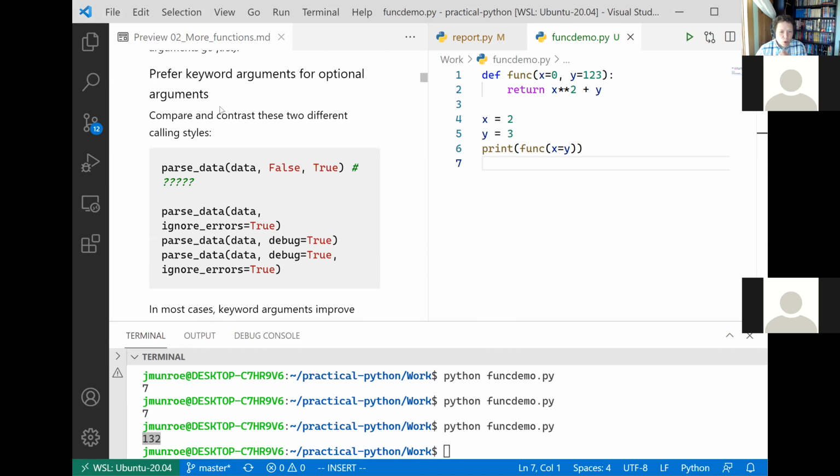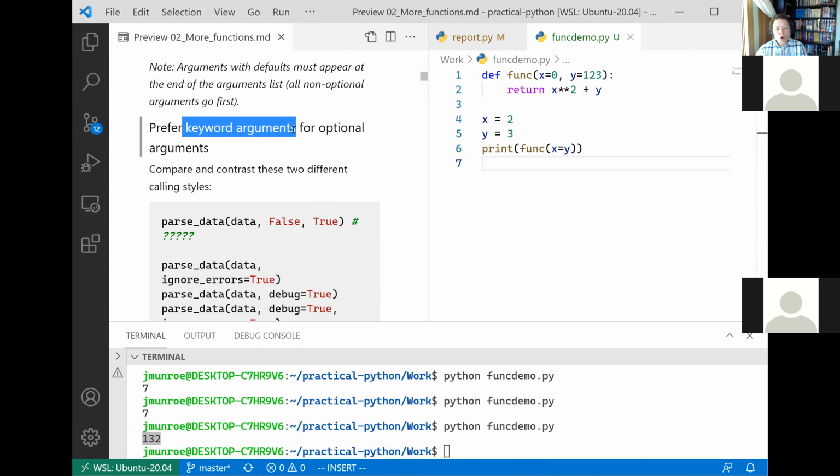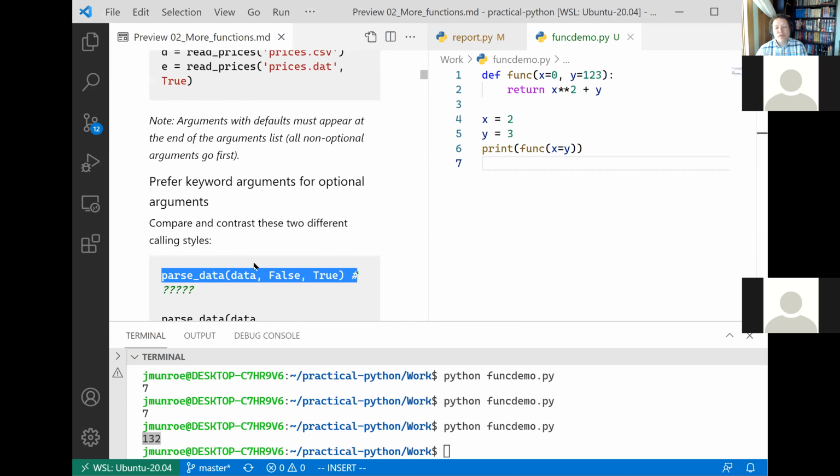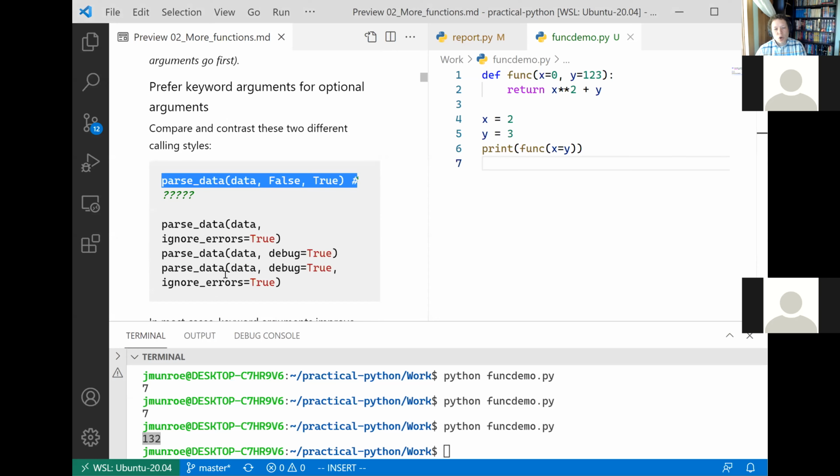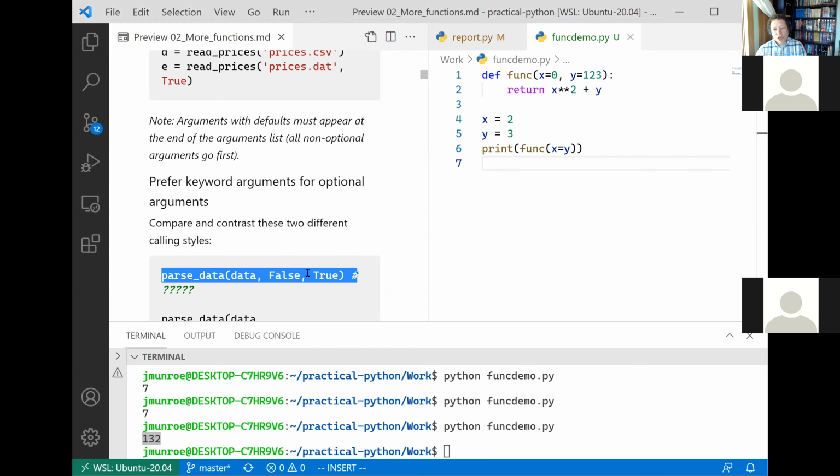In general, keyword arguments are more useful when you've got these short values. For example, let's imagine that in your code, you came across a line that said parse data, false, comma, true. You knew that one of these was to ignore the errors, and one was to turn on debugging.